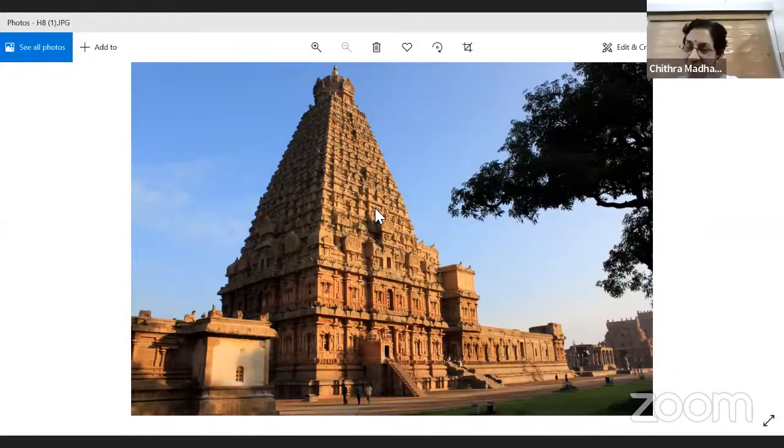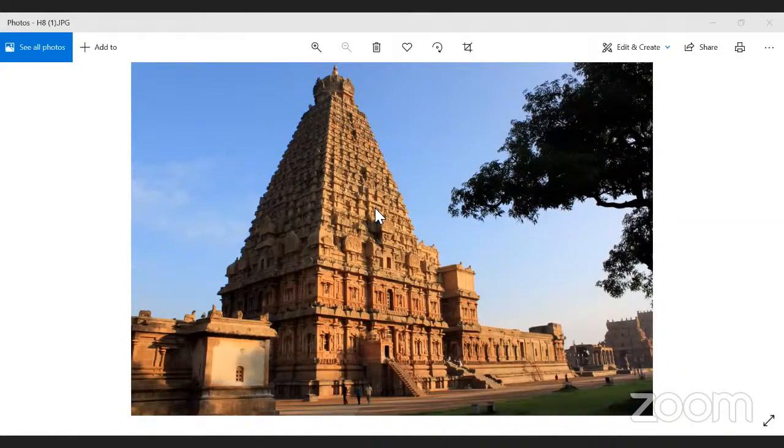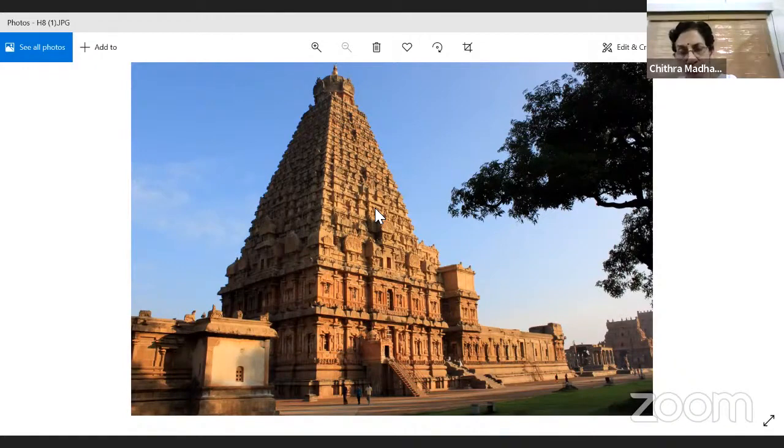See, the three libraries in Nalanda University were unfortunately burnt down in the 13th century. The whole university was burnt down by an invader called Bhaktiyar Khilji. All the manuscripts were burned. All the buildings were burned. The entire university almost came to an end because the invader set fire to it. So this library was mainly a Buddhist library with Buddhist manuscripts. Vedas may have been there, perhaps, but it was mainly a Buddhist library. Sad end to a glorious institution. After that, it was slightly revived, but what was gone was gone.